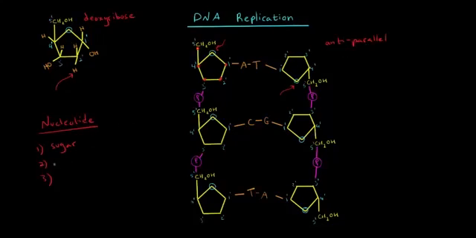Okay, the next component of a nucleotide is a phosphate group. And these are the purple P's that you see over here. And they connect the three prime carbon and the five prime carbon of two nucleotides. And the last component of a nucleotide is a nitrogen base. These are our A's, our T's, our C's, and our G's.